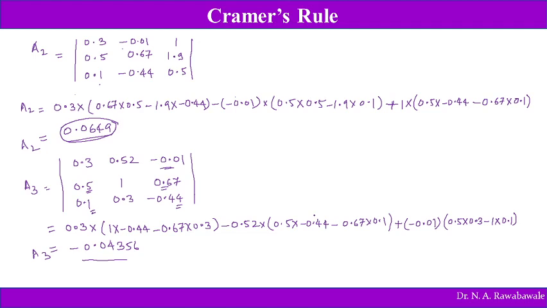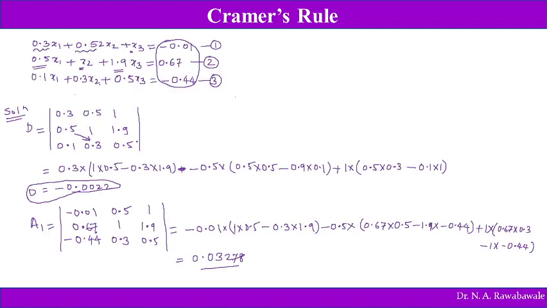So a very important thing in Cramer's rule is that one must arrange these equations, equation 1, 2, 3, in such a way that, first, if there is a variable x1, in all the equations variable x1 should be there. So this is very important. Then the second variable, if it is x2 in the first equation, then in the rest of the two equations x2 must be there. Then if it is x3 here, then x3 has to be here in all three equations. So in this way, first of all, we have to rearrange.